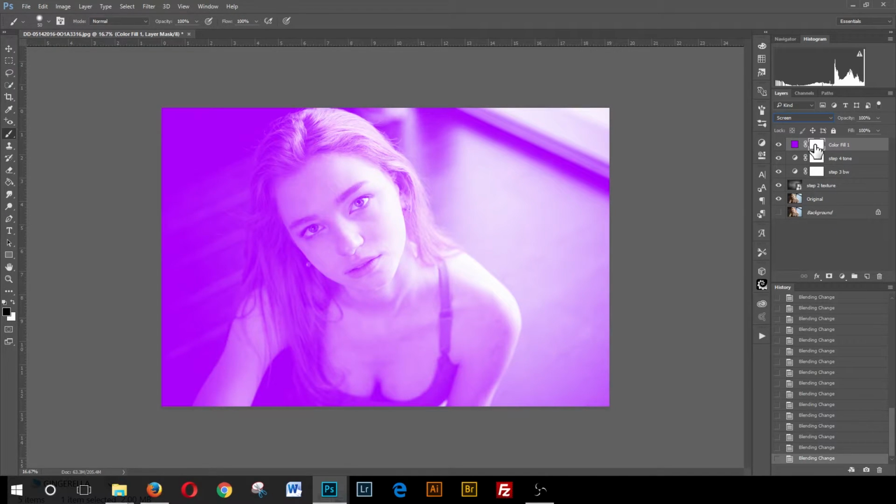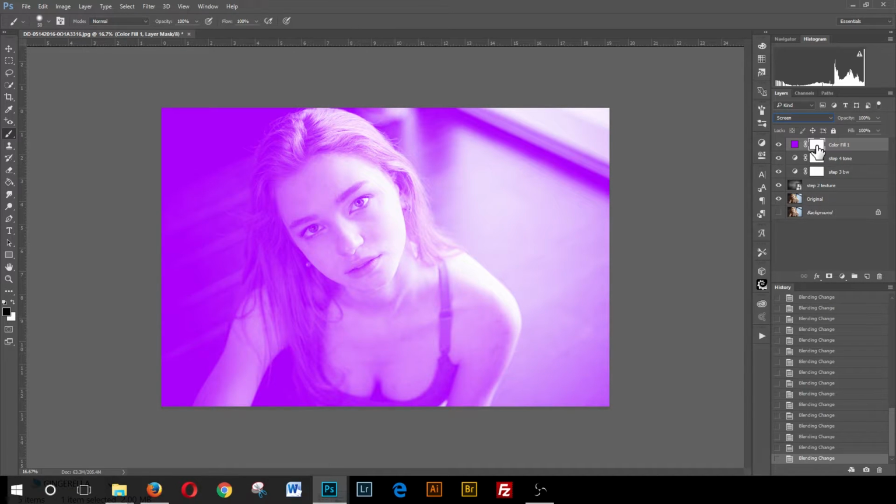Now, since the area that we want to show through is very small, it makes more sense to start out with a completely black mask. And you can grab a brush and paint that manually, or you can take a little shortcut that I've learned over the years, and that's to make sure that your mask is selected.